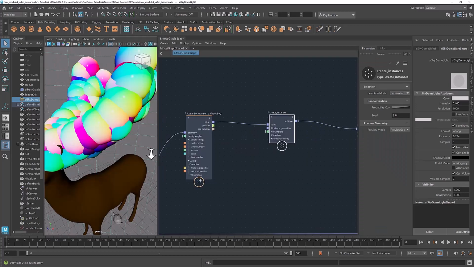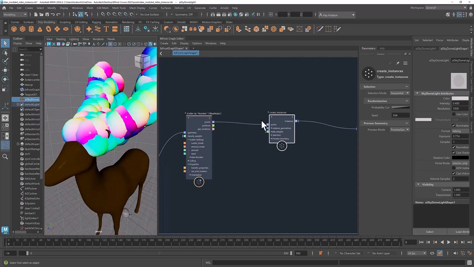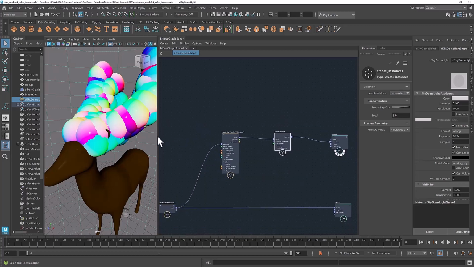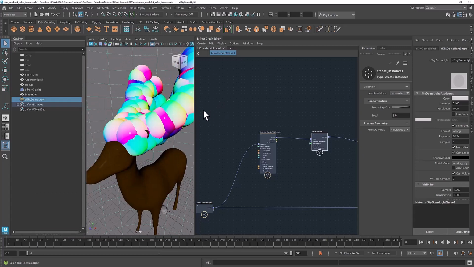So we have these wonderful balloon shapes here. And this is what you get when you don't have anything connected. Obviously we have no instances connected right now, so it's going to do this. What I'll show you really quickly is, first I'll just clean up my outliner for now.